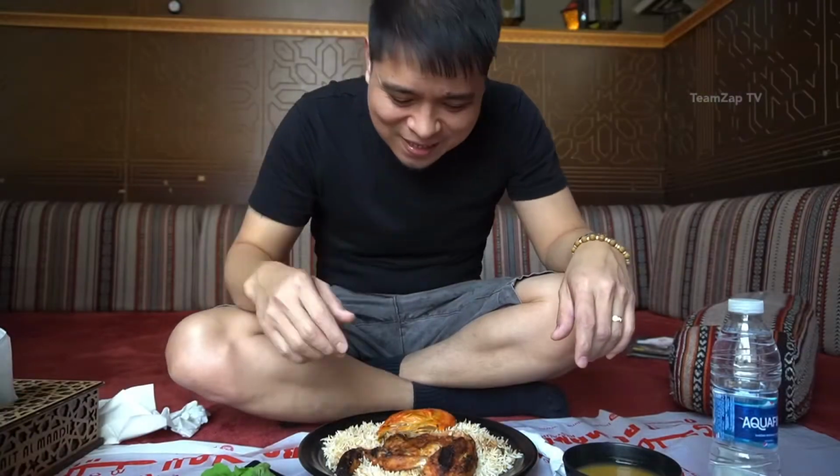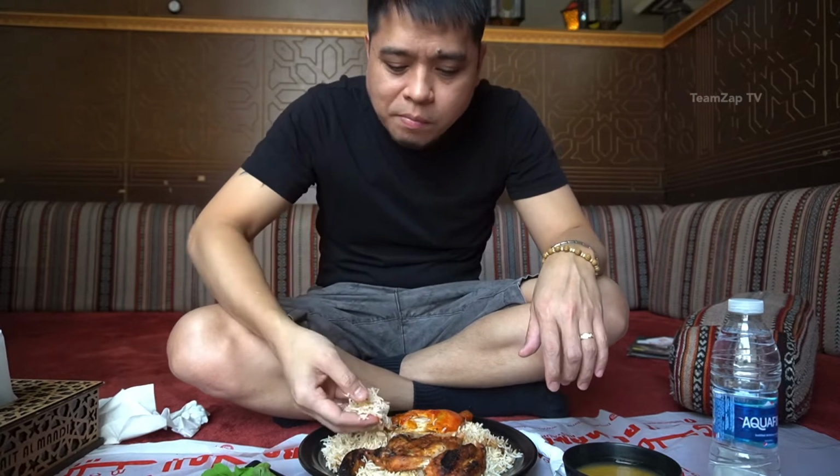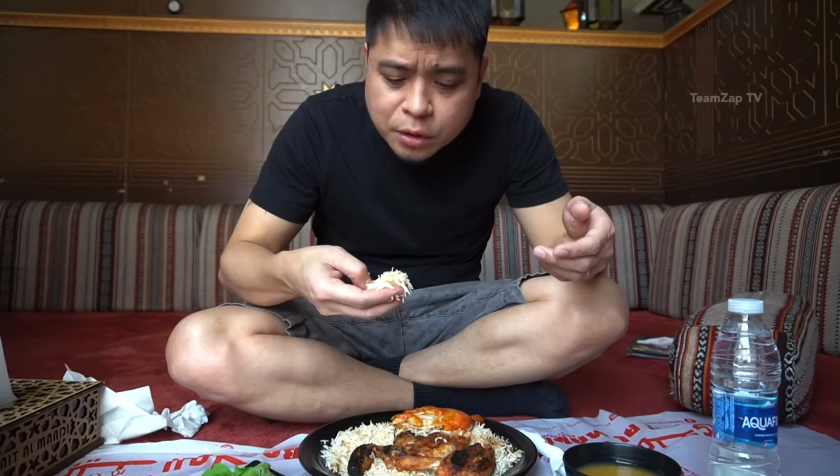So let's see it, guys. I have this Mazbi and Mandi. Let's try the Mandi first. The Mandi is steamed and the Mazbi is grilled, and they're using basmati rice, which mostly comes from India and Pakistan. It's a long grain rice.